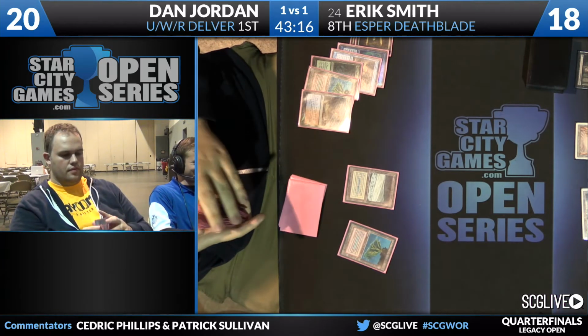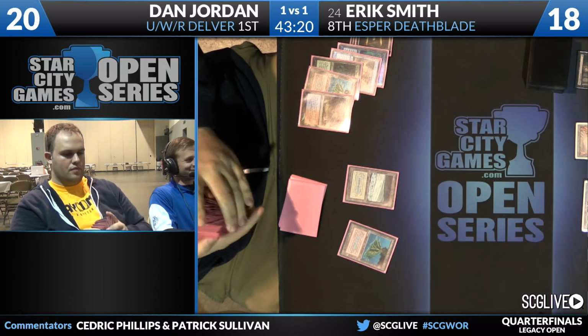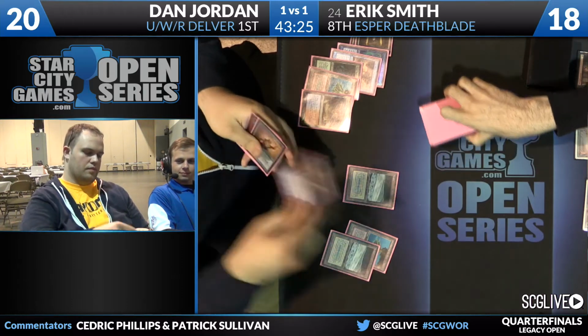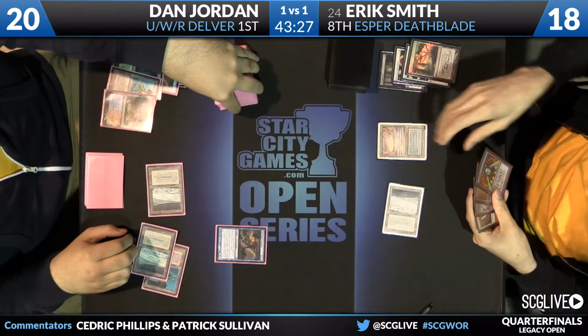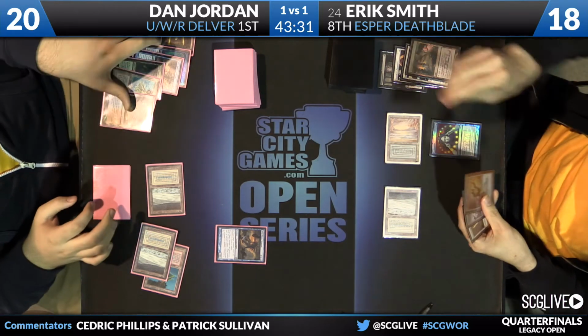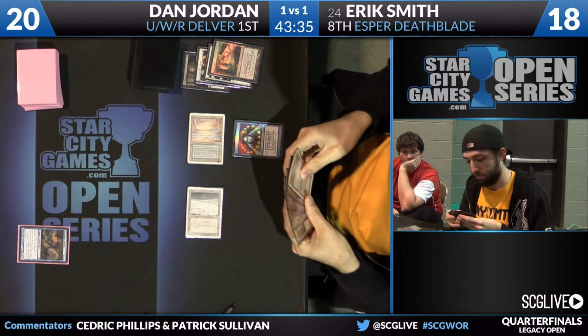And there's the blue-red land. Whoever loaned Dan this deck is showing a lot of trust. This is true. Oh, boy. Here's a Brainstorm. This is important. And Dan has no three-and-of equipment in his hand.